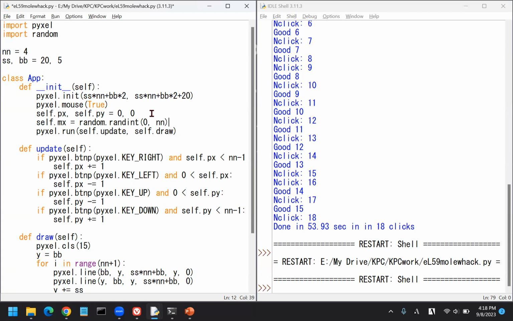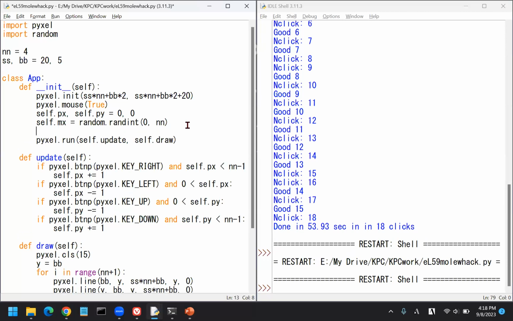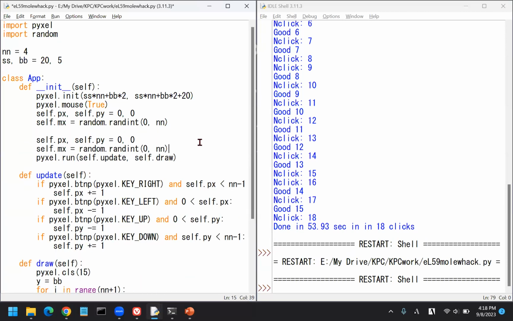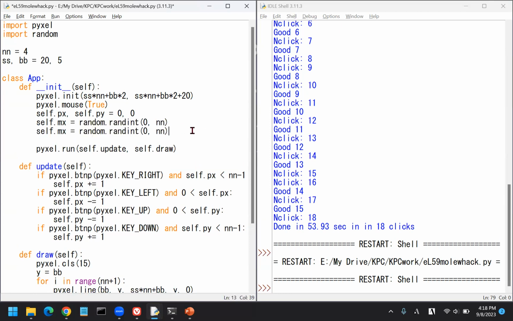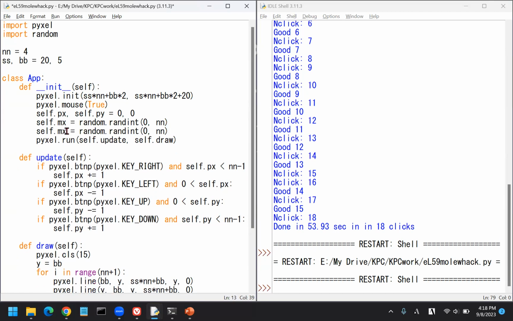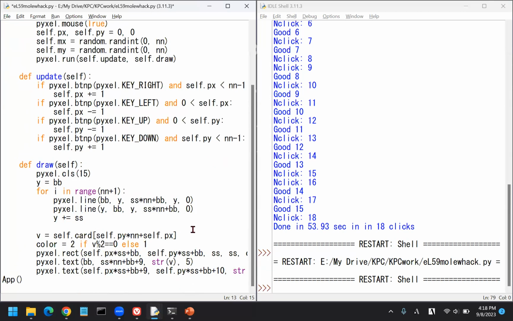And the same for y. Sorry, copy it and paste it here. Good. Then change this to y. And let's anyway draw it.